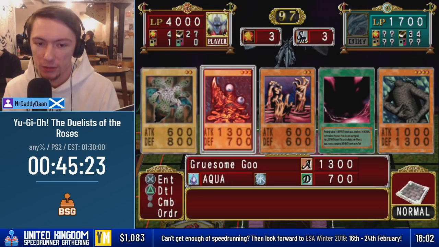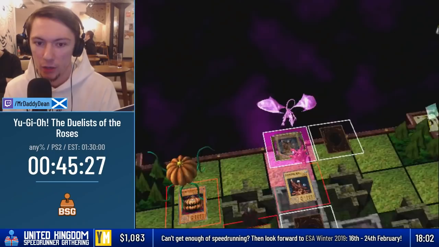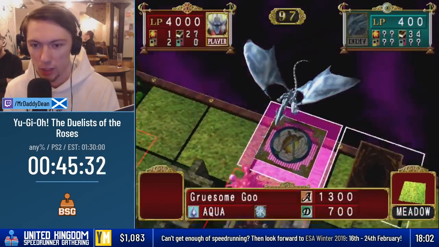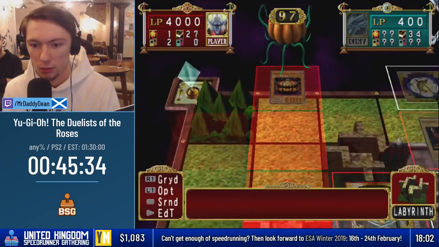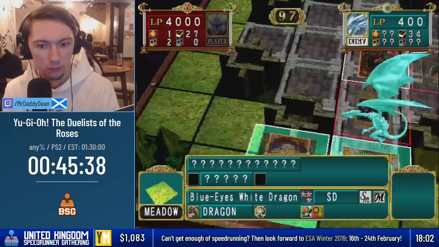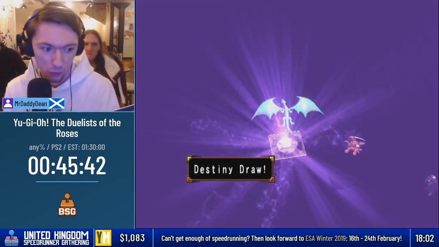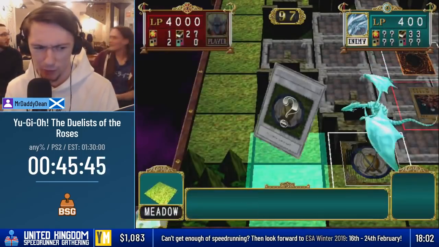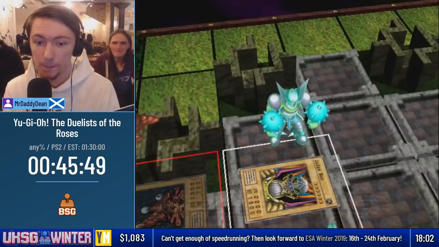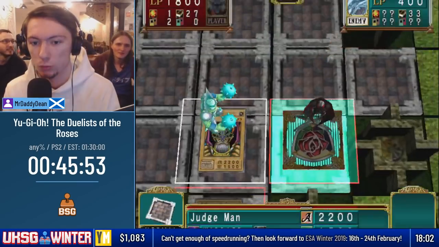This is a terrible hand. This is not good. We didn't get the Heart of the Cards. I don't know what card that is. That could be Blue Eyes. Don't think it is though. I'll brunt the attack. I'll see what he does. He could win though if he attacks Gruesome Goo. He doesn't. Destiny Jaw. So Mirror Force or Ryoku, I think. Might be wrong. Oh, it's Judgment. So it's not got double movement. So what I might do here.